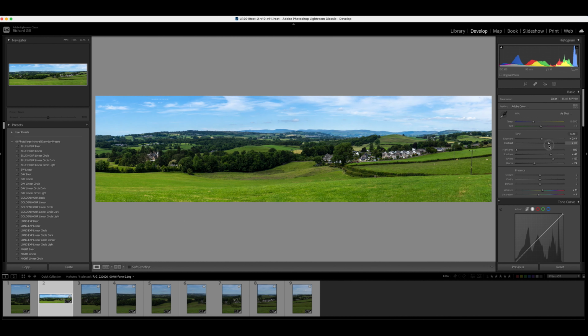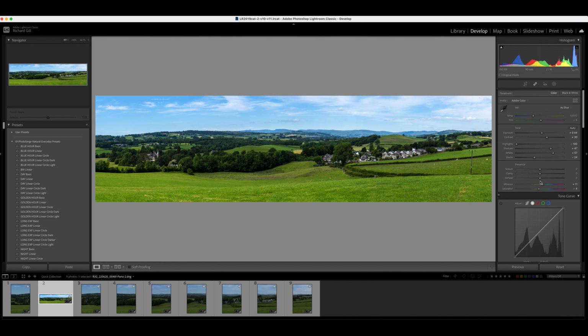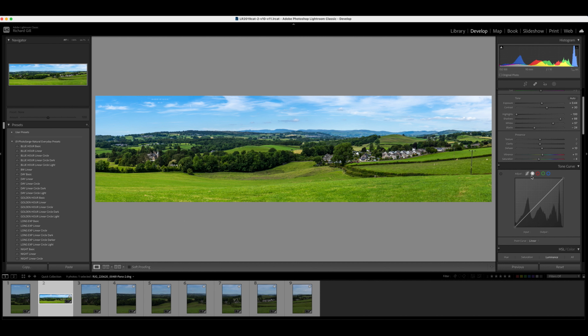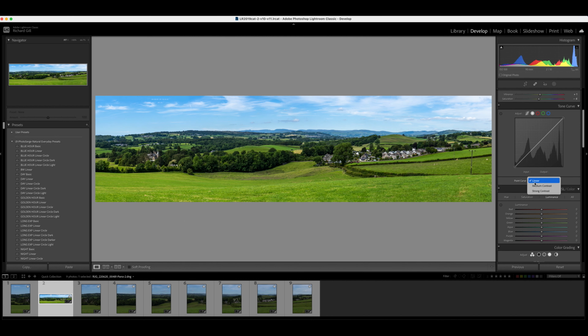I'm going to give it a bit more contrast, and I might apply a slight bit of dehaze to it, just to make the sky, this will make the sky look a little bit bluer, and not too much, just a very subtle amount. And that's looking pretty good. I think I might boost my shadows a bit more because they look a bit dull in the foreground. And vibrance is at 11. Looks a little bit too vibrant for me. I'm going to change my contrast to a medium contrast. That's just a personal taste.